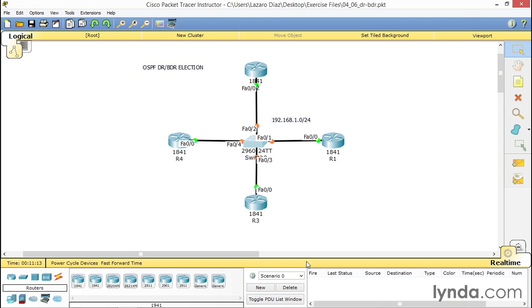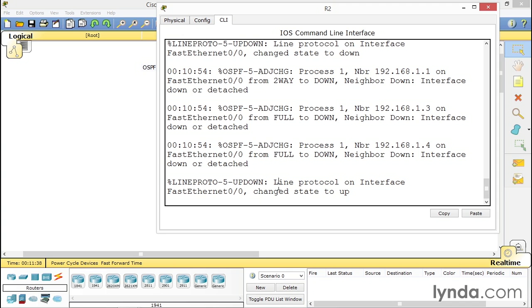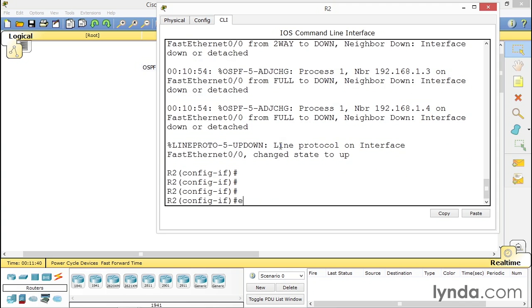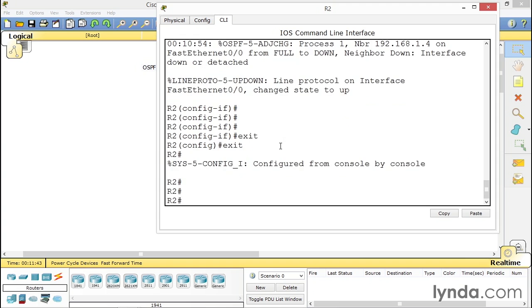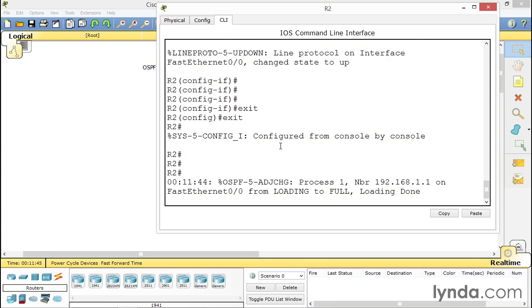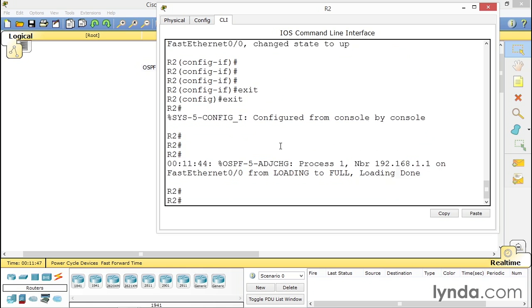Once this comes back up, because we're waiting for spanning tree to do its thing, what should happen is that this router should now be the DR and this router should be the BDR because we changed the priority. The priority will trump the IP address on any physical interface. We're just waiting here for spanning tree. It takes about 30 seconds. Oh, there we go. Let's go into router 2. Again, it takes a little bit for OSPF to do its process. And full, loading done. That's what we want to see.